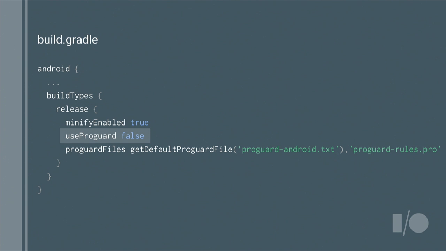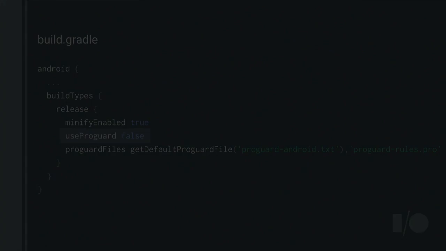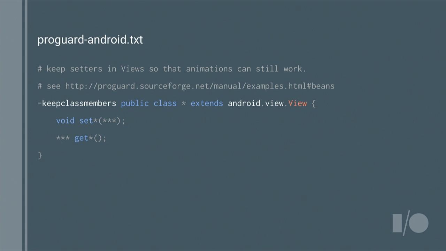But anyway, whichever option you decide to use, you then have this notion of ProGuard configuration files. By default, we have one in the SDK, which has some sane defaults for any Android app. For example, the built-in ProGuard file already has rules that keep all the setters and getters on your views so that animations work and so on, because otherwise they would be optimized away and your app would break.